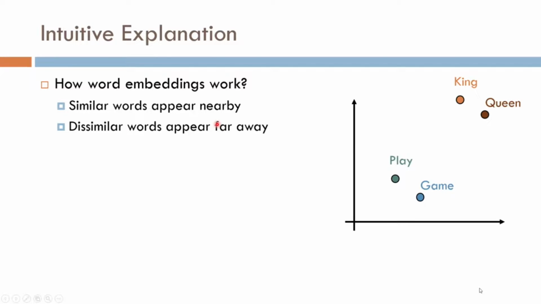To understand what positional embeddings are trying to achieve, let's first understand how word embeddings in general work. The idea behind word embeddings, for example word2vec, GloVe and so on, is to embed the words, let's say in the case of the English language, in an n-dimensional space such that similar words appear nearby and dissimilar words appear far away. For example, king and queen are similar in meaning, so they should appear nearby. Whereas play and game are also similar in meaning, as represented by their colors as well, so they should also appear nearby. King is different from play, whereas it is similar to queen.